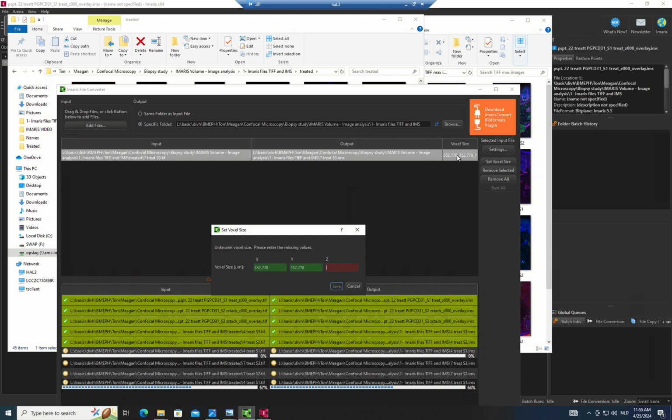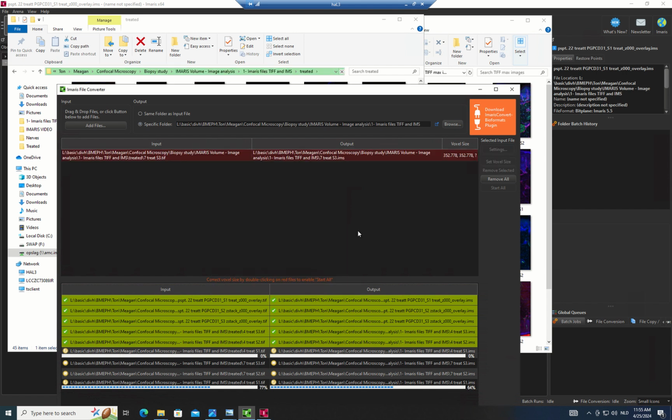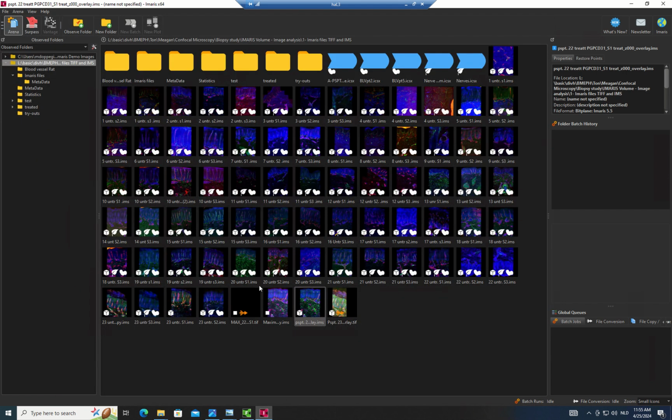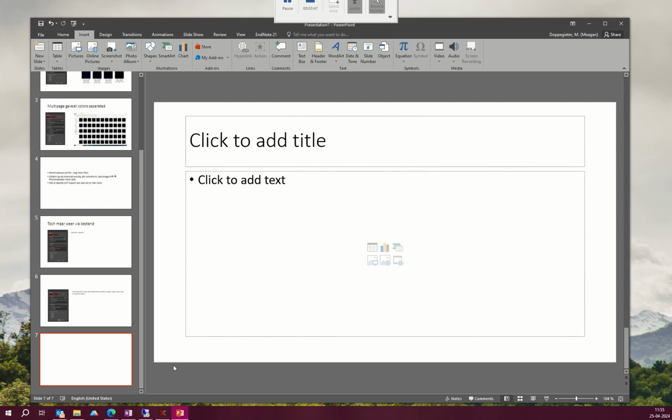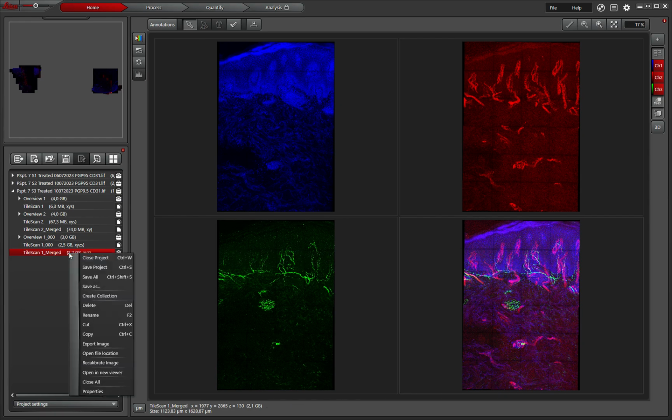And then you have to have the voxel size. And it gives me a voxel size over here that is incorrect. And that will give you a different shape of the actual image that you have. So how do you find your voxel size? You go back to your LasX. You click here.